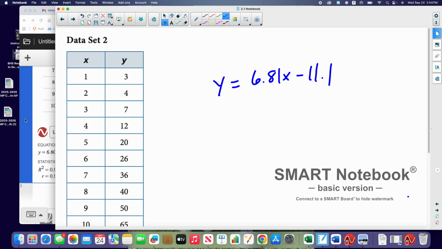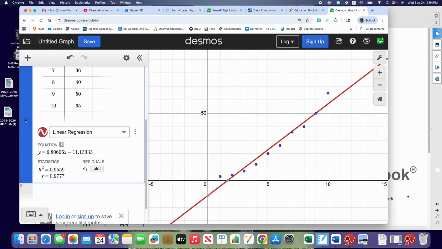Now, there's a couple things I want to look at here. If I look at my correlation coefficient, my R value, is that good or bad? Good. 0.977. Think of it in terms of percentage: 97.7%. You good at making 97 on a test? I am. I think that's pretty good. So this tells me it looks like it's pretty good. Although when we look at it, it doesn't look very good. So we kind of got conflicting views here.